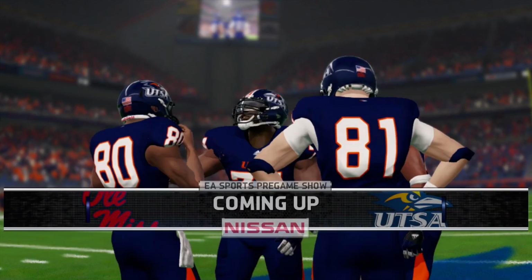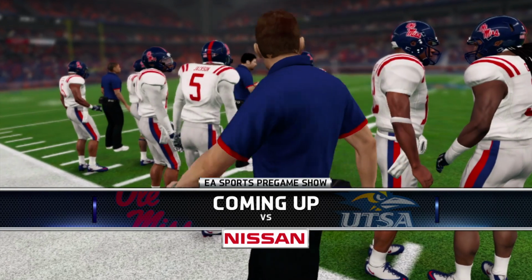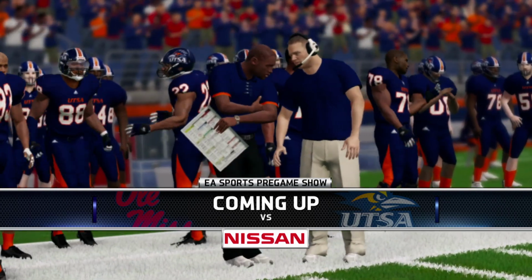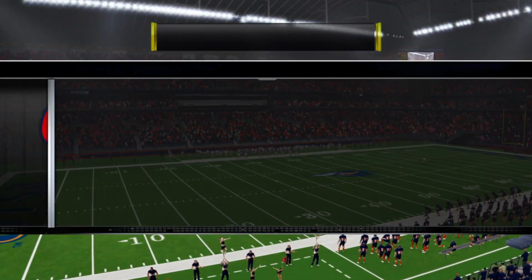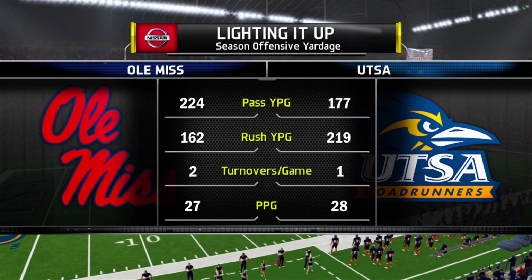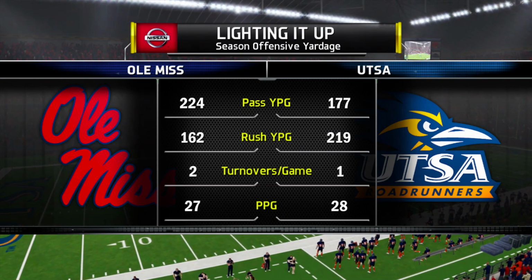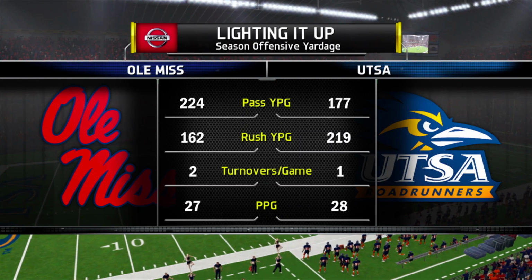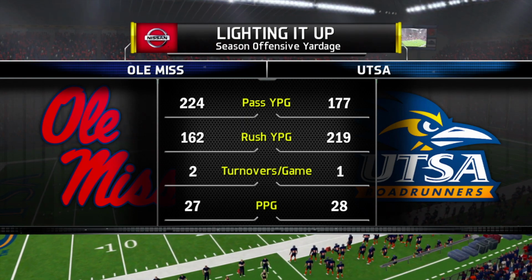Hi, everybody. Reese Davis with you, bringing you the EA Sports NCAA Football 14 pregame show presented by Nissan. Innovation that excites. Just about set for action in San Antonio, and we take you out for a live look at the Roadrunners, who are hoping to be field burners and speed by their visitors and score an important home victory. That does it for us here on the NCAA College Football pregame show. Enjoy the game. We'll see you at the half.